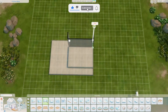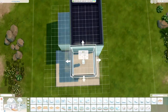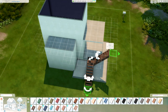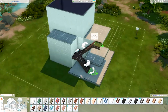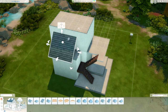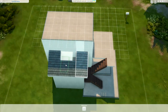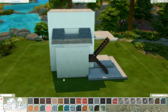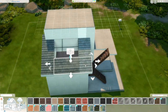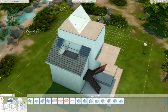Today's video is shorter than usual, and it's a really cute build that I've done. For the past days I've been building quite a few builds and I can't wait to share them with you guys, but for now, today we have this fishing nook, we can call it. It's a small house in Copperdale, which is one of my favorite worlds, and it's a house for a sim that's actually into fishing.